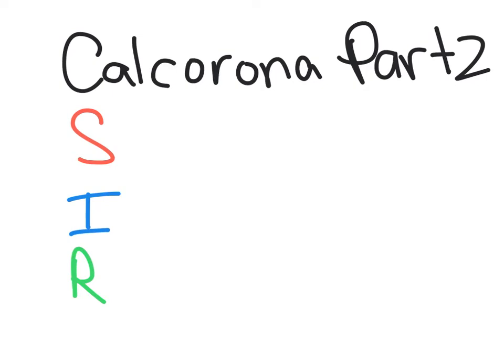Hi, everybody. So, in part two of our calculus corona project, we're going to look at what's called the SIR model. The reason we're looking at this is because you probably noticed when we tried to model the number of infected people or the number of cases of a virus spreading using just an exponential model or just a logarithmic model, we could fit the data quite well initially. But the problem with those models is they're only going to predict things a little bit ahead, maybe 1 day ahead, maybe 2 days ahead.